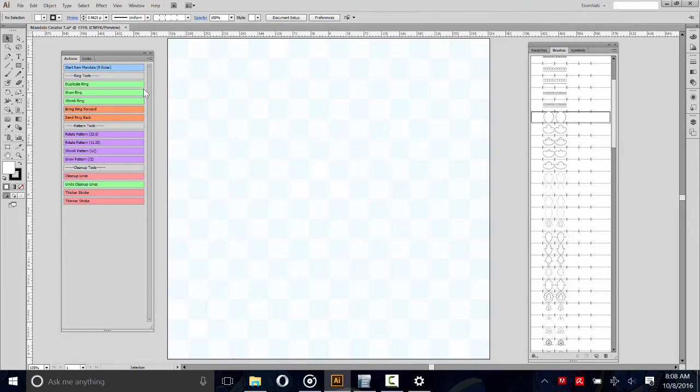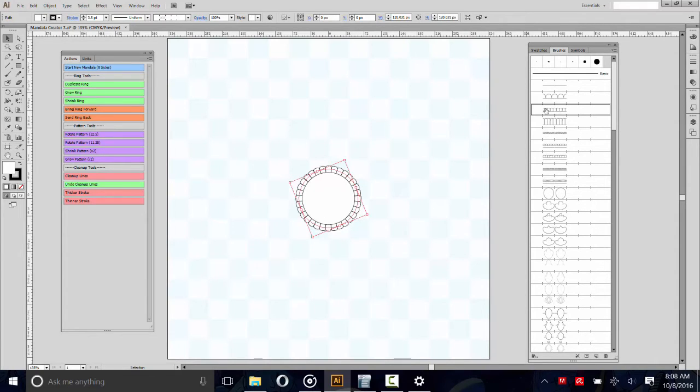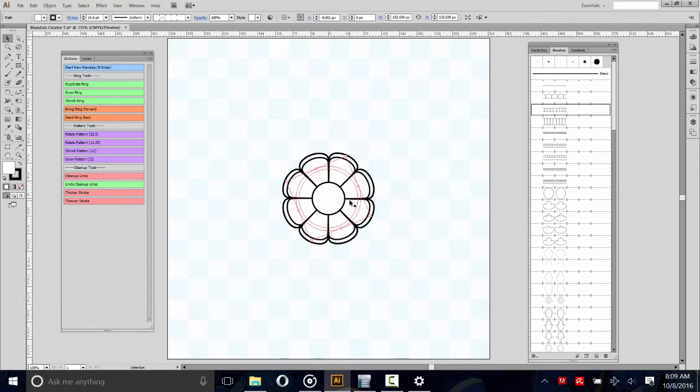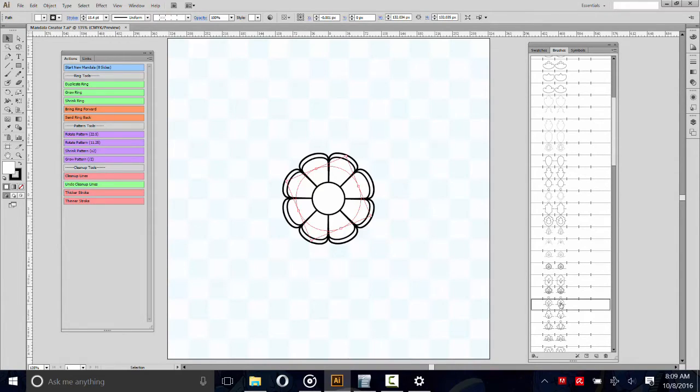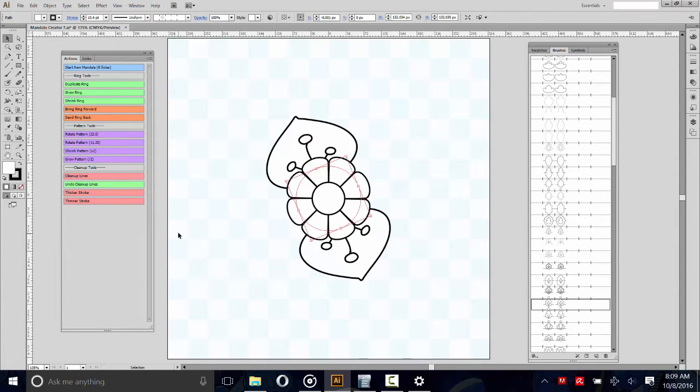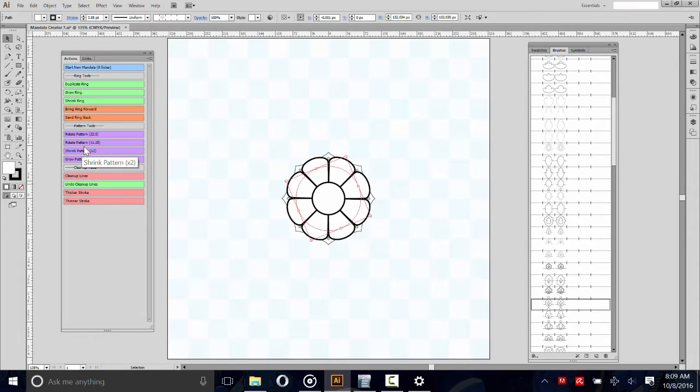So let's start over here, new mandala. And I think that the center of a mandala looks pretty good with this one. And we'll grow the pattern so it looks more simple. Duplicate it. It's going to make a copy and put it behind. And then we'll select something like this one. So in this case, the ring has been grown too big. So we'll shrink it to 4 and then back to 8. Now it's starting to get covered up. So we'll grow it just like this.